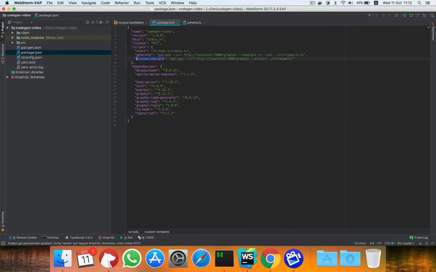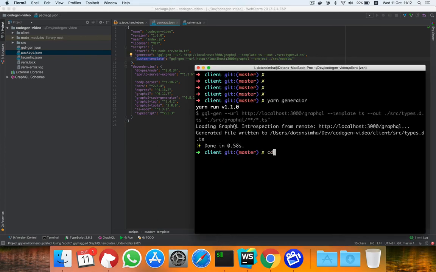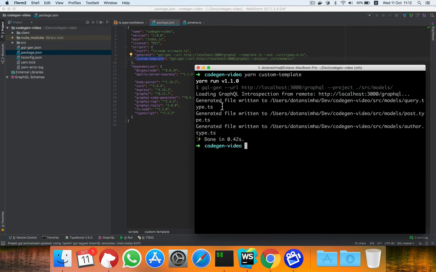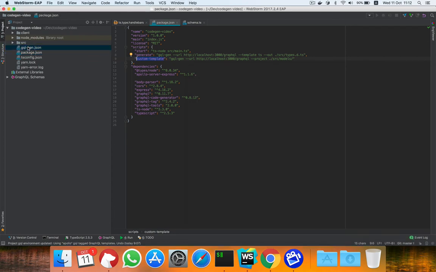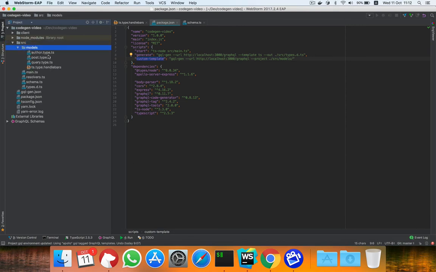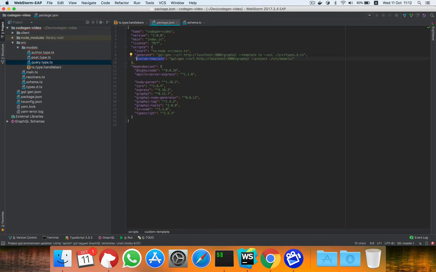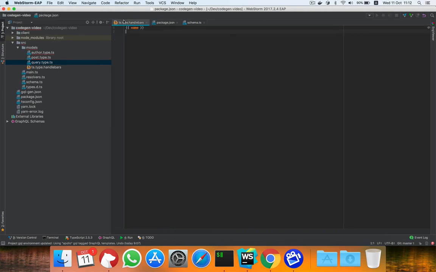So let's run this command, yarn custom template, and the result is that the generator generated three files, and let's look at these files, and we have the type name in each file, and it's a TS file, and it will compile with your TypeScript compiler, and now we can extend it.